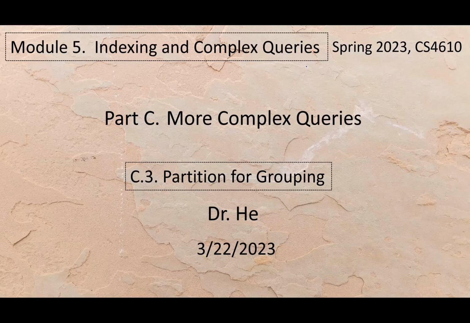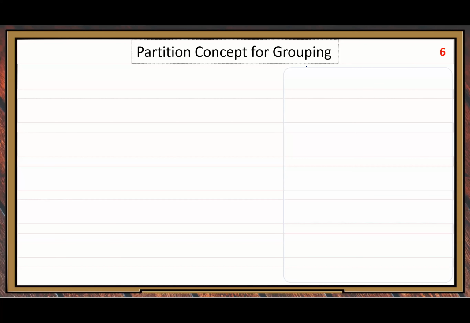Now we want to understand the grouping a little more. Partition for grouping. Because when we define subgroups, sometimes it could be a little complicated. So we need to understand the grouping concept. Partition concept for grouping: how to define subgroups?